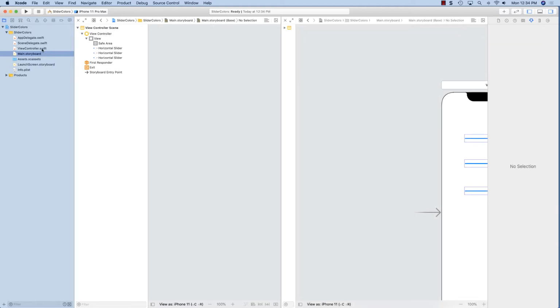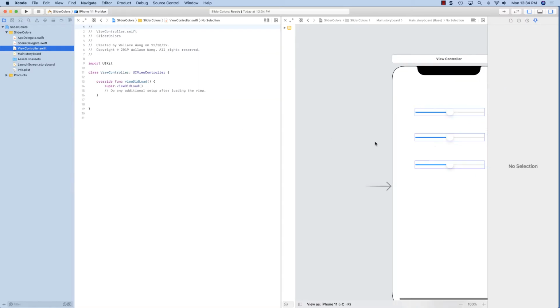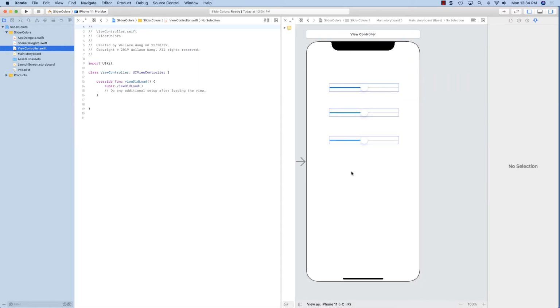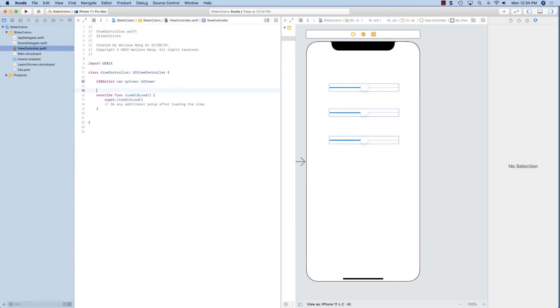And so now we have three sliders, and let's click on the Add Editor on right icon. Now let's click on the ViewController.swift file. What we need to do first is control drag from anywhere but on the slider, and you see our type is UIView. Let's give it a name, and the name can be anything you want. I'm calling it myView. Click connect, and there's your IBOutlet.